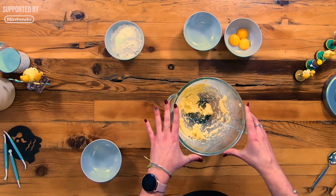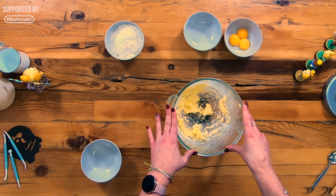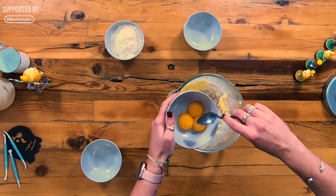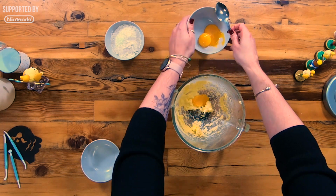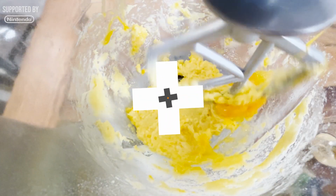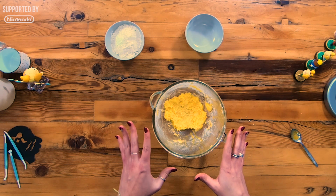Now it's time to start adding your egg yolks. You'll need to do them one at a time, making sure each one is fully combined before starting with the next one. You can use a spatula to scrape the sides down in between if that's helpful. So add 1 egg yolk to begin with. Don't worry if they split, we're just adding it a little at a time. Once all of your eggs are incorporated, it'll look a little bit like scrambled egg, but that's fine.